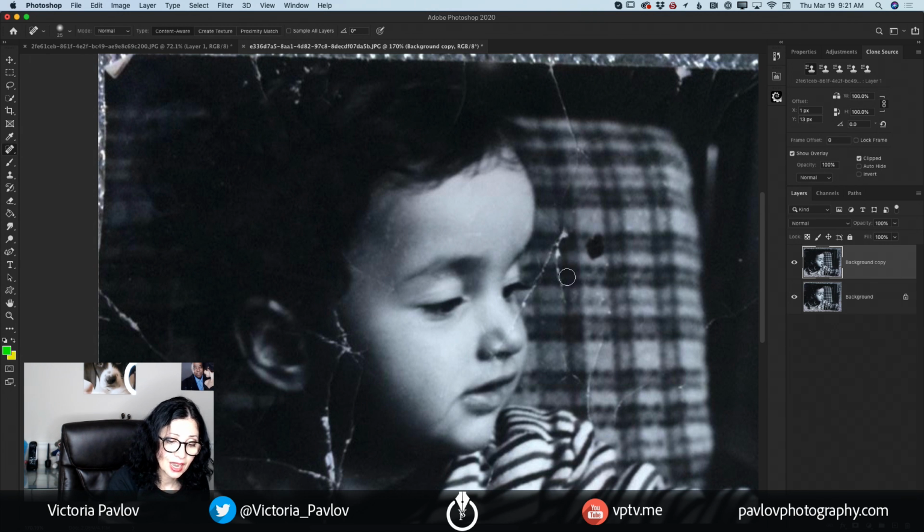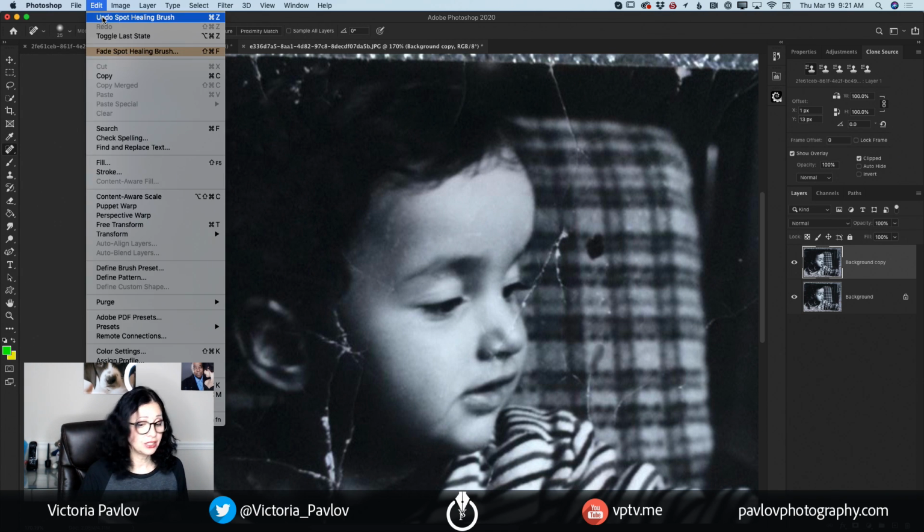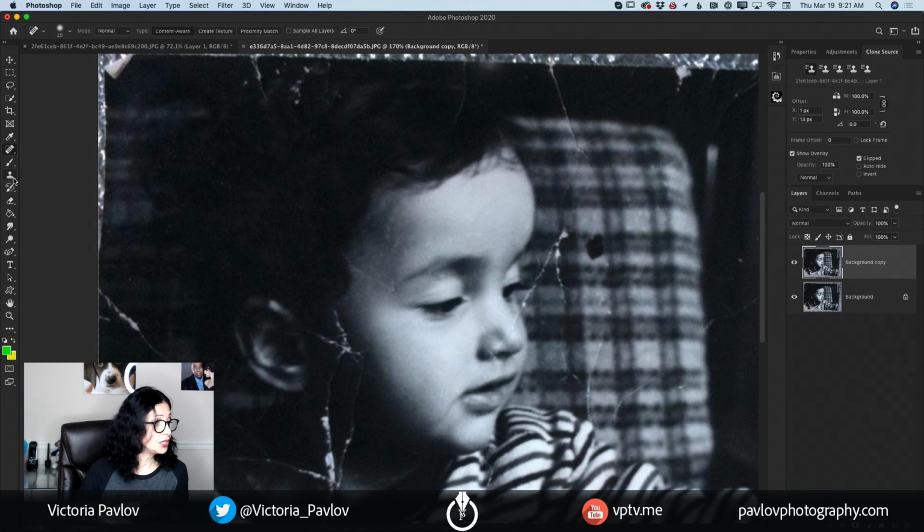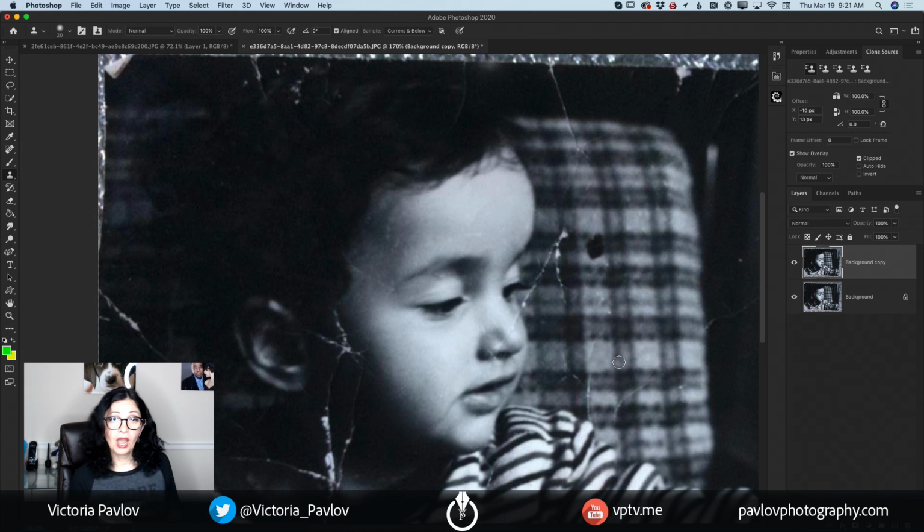All over the areas I would like to retouch, just like this. Again, if you see that this tool is not working on this particular area, simply undo it, switch to another tool, and fix this area using another tool. As you can see, guys, you don't have to get stuck with one tool, and you don't have to continue retouching your image using only one tool.